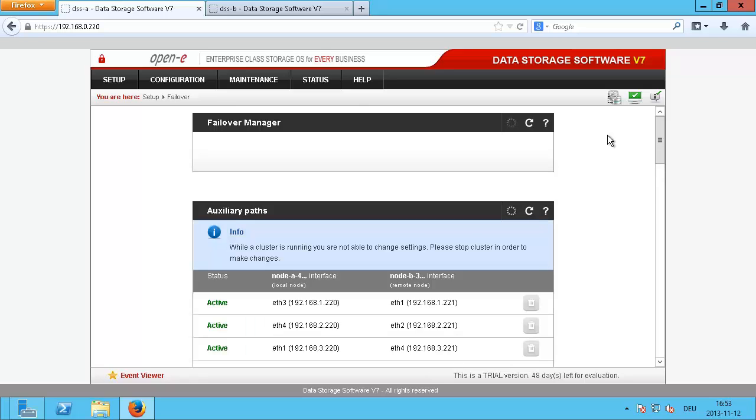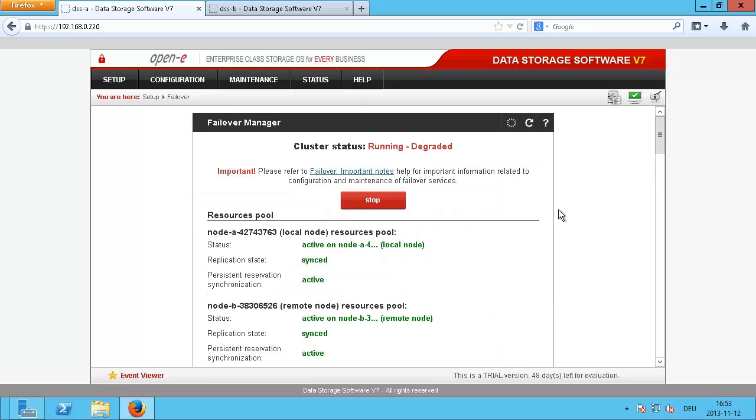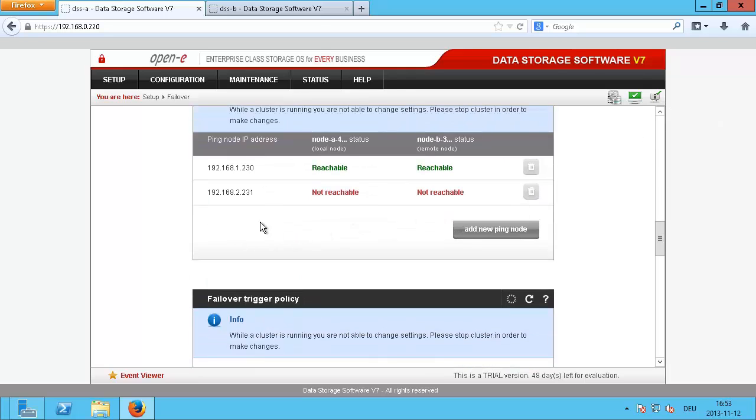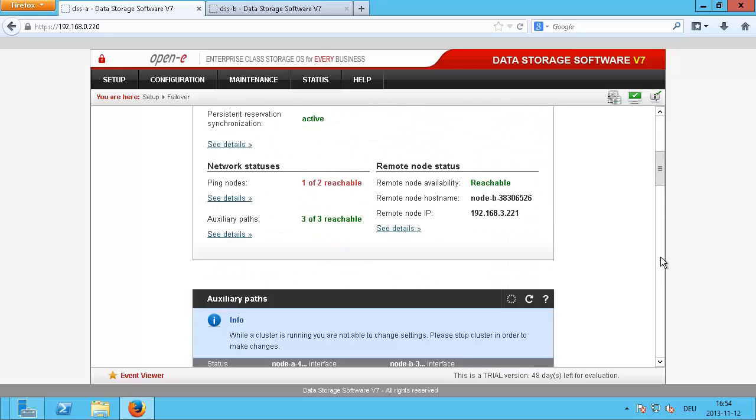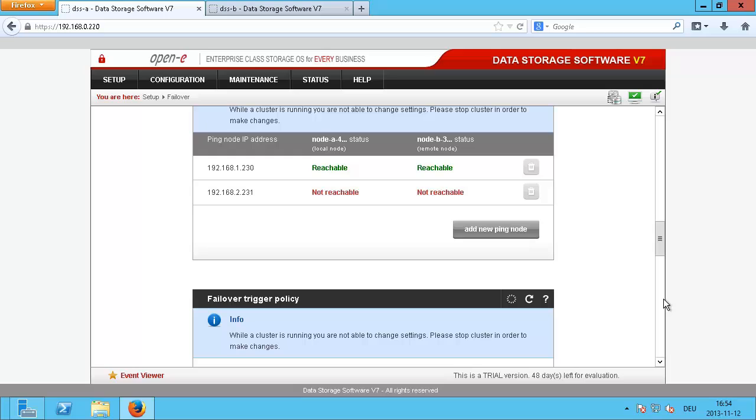Okay, so our cluster is started, up and running. I have a small problem because I'm rebooting the node. This is why it was briefly running in degraded mode, because both were probably not reachable. That was the reason I was rebooting both nodes. Maybe a good idea is also to add some ping node to the Active Directory, but actually not, because one of the Hyper-V nodes must be working.